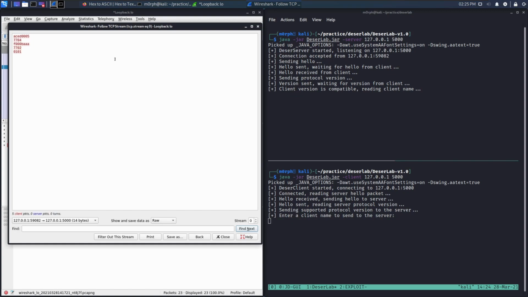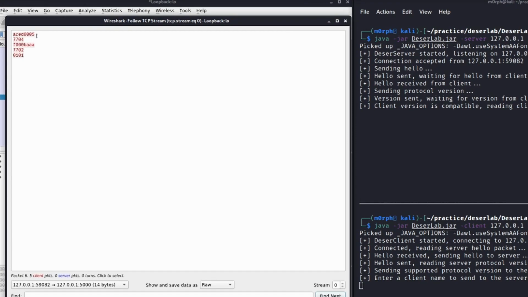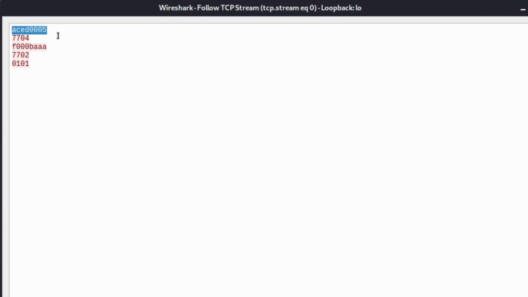So up until that point, we want to replicate the traffic via our exploit as closely as possible to how legitimate client-to-server traffic goes. So this is the beginning of our serialized data. This is representative of the client hello, and this is our client version exchange.